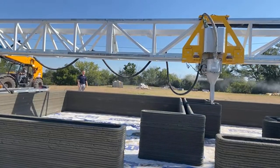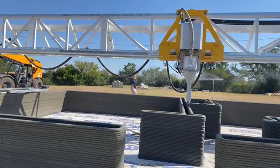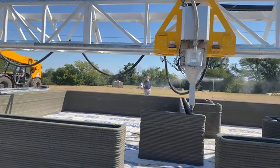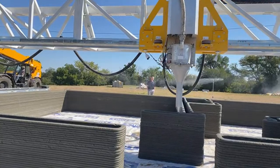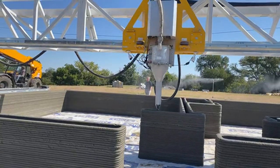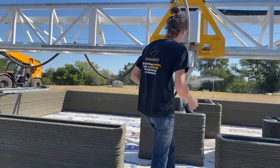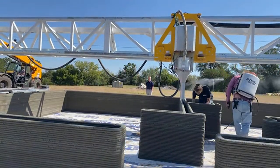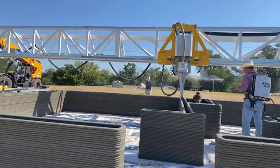20, 25. It depends on the size of the house, of course. This is 500 square feet. 500 square feet. 25 would get all your guys out there, you operate the printer, you get the material there. Probably about 20, 25, 30 feet of interior wall. It really depends on the width of the wall of the interior, and how many interior walls you're printing also, if you're going to be using typical frame in some of those.